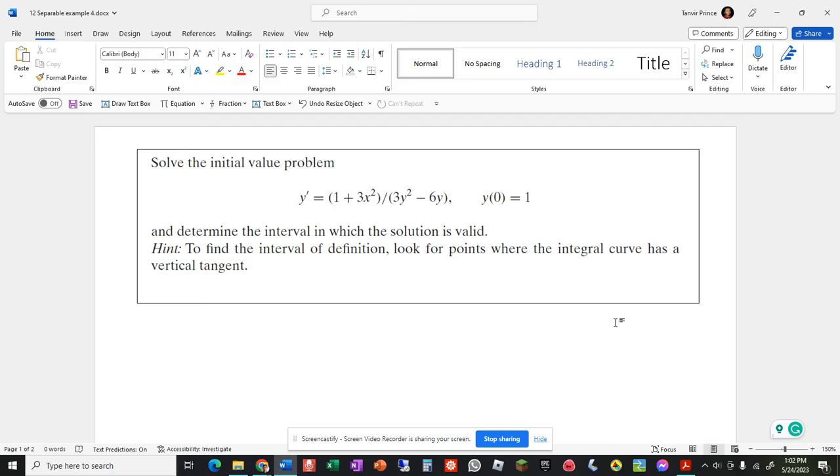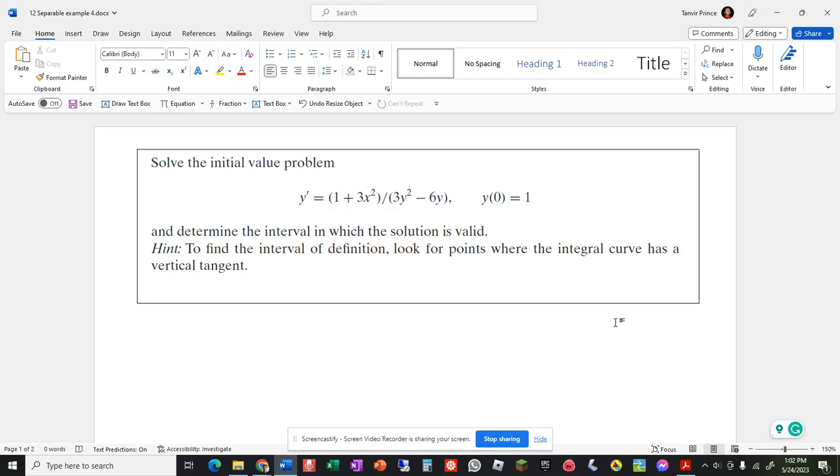So we are continuing with the separable differential equation, and that's another example here. Remember, we're not just solving and finding the solution in this class, we're analyzing the solution. And it's an example of such a question.